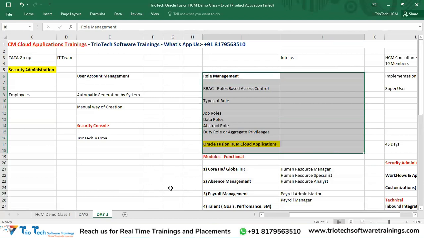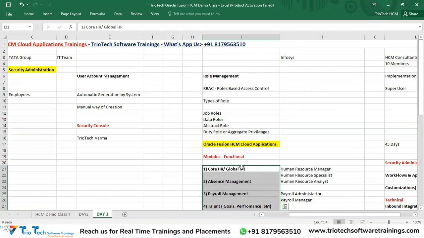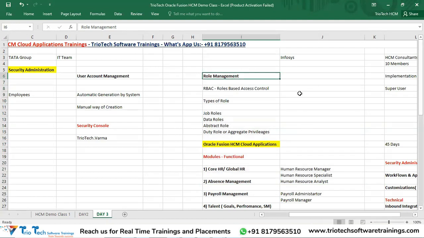Once you are familiar with what we are doing in core HR, in absence, and in payroll, and what functionalities are there, then it will be easy for me to explain how to customize the roles, what functionalities we can restrict, and what data to restrict. So ideally for every batch, team, once I complete the functional module training, I will again take security classes for 2 to 3 hours, where we will discuss the complete role customization part.